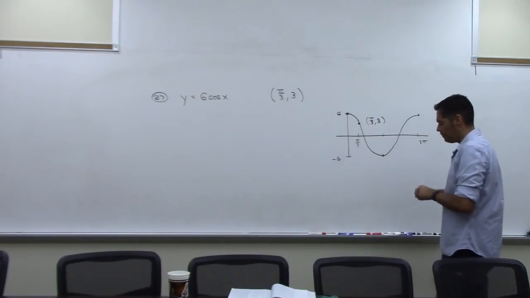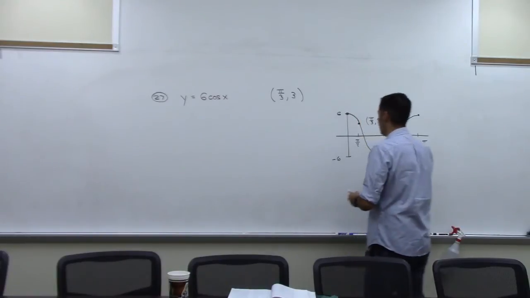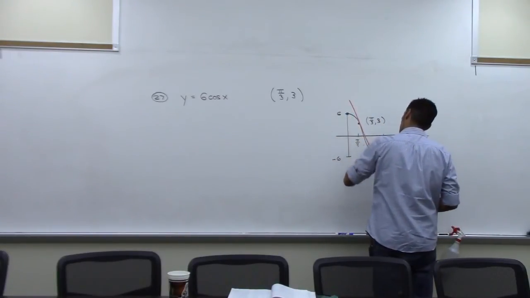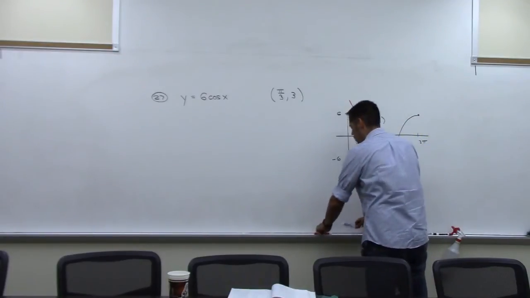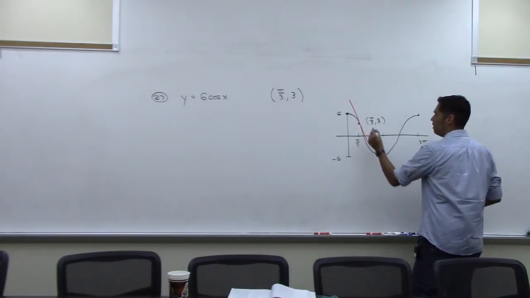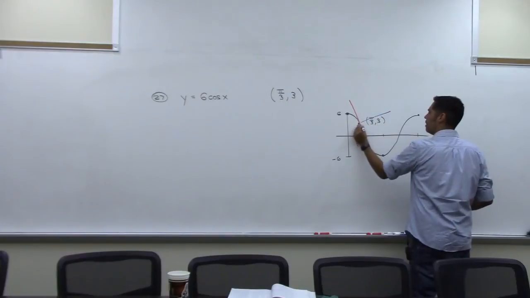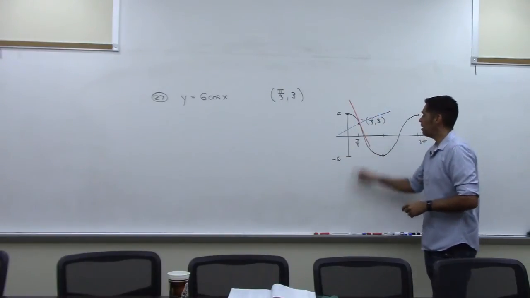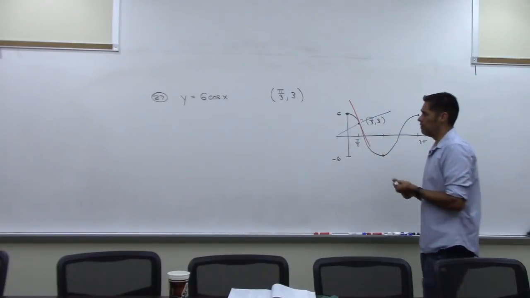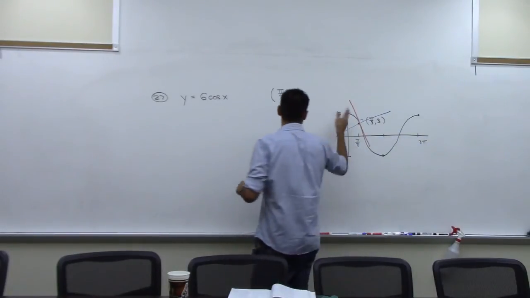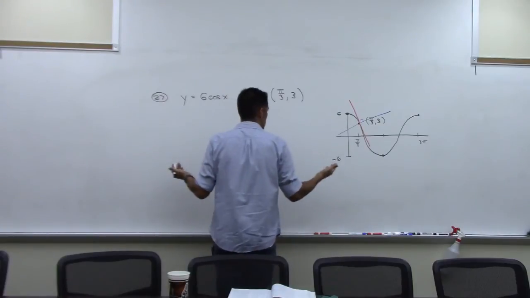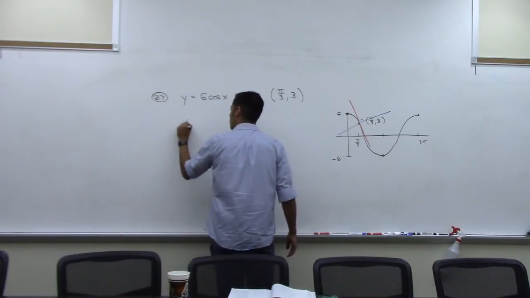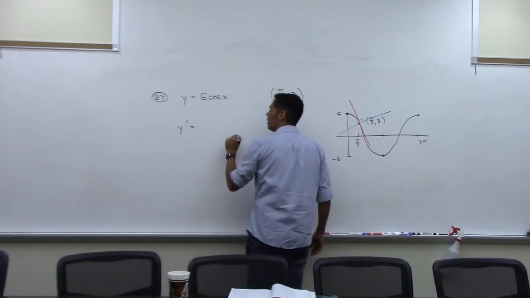What we want to know are two things. What is the equation of this tangent line? And then, what is the equation of what we call the normal line, which will be the line that is perpendicular to the tangent line. So we want the red line's equation, we want the blue line's equation. So let's work on the red line's equation first. Well, I need to know the slope of that line. And the slope of that line requires the derivative. So let me take the derivative quickly.